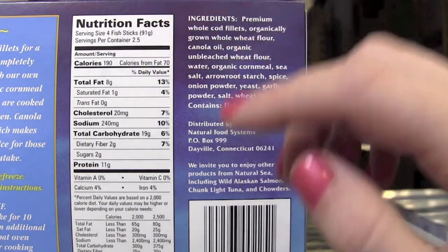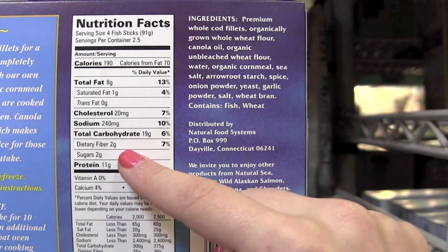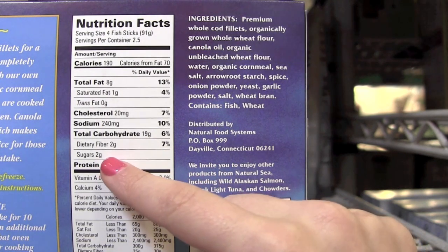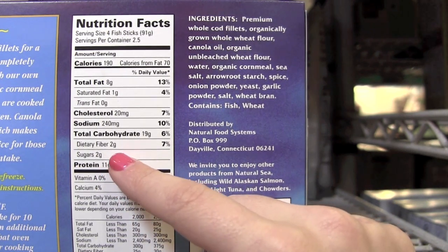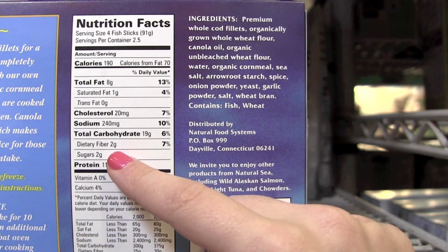The next thing you want to look at is how much sugar you're putting in your body, because sugar can really affect your fat loss and balancing out hormones. Where are you getting those sugars from? If it's a more natural sugar like fruit, then maybe it's okay to be on the higher side. But if it's something like refined white sugar, then you want to make sure you're going on the lower end of the sugar spectrum.